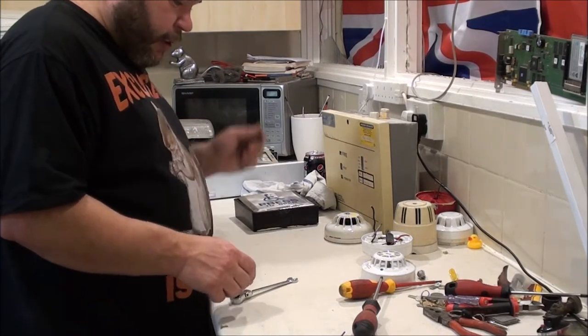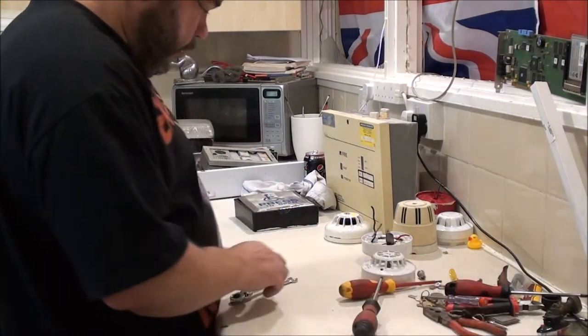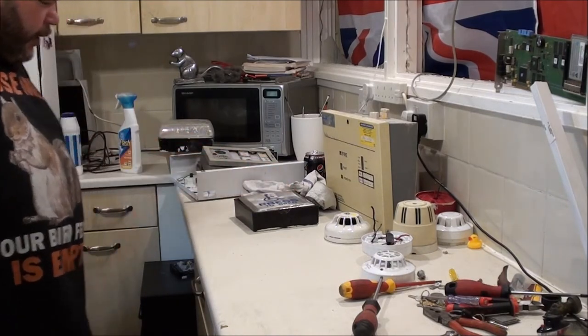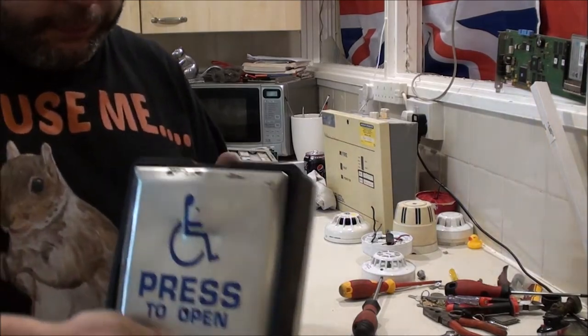Whichever way I press it, it's clicking now, which is what you need it to do. Here we go. Still a shaft, still a crease right across there. I can't get it out. But it's a lot better than it was when I first picked this up.